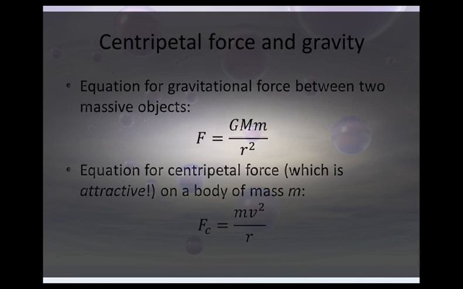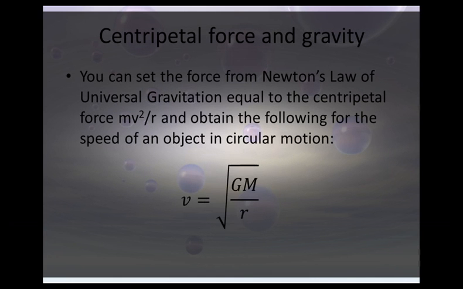So going down here and doing that, we say, okay, there's the equation for the force of gravity. There's the equation for centripetal force. Well, force of gravity is centripetal force for objects in orbits. So just set those equal to each other. And when you do that, I'll let you go through the math yourself. Those little m's, in other words, the mass that's swinging around, cancel. And when you solve for v, you get v equals the square root of GM over r.